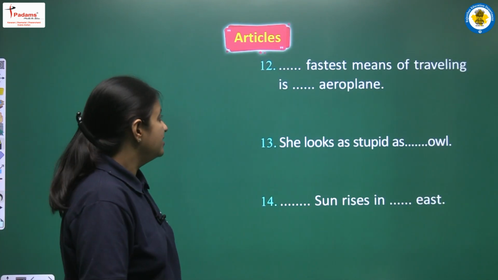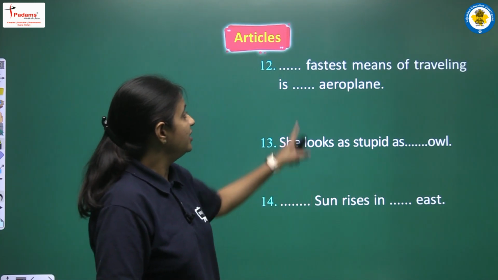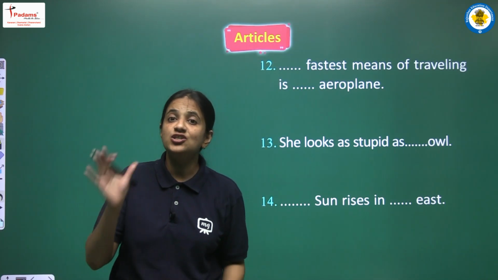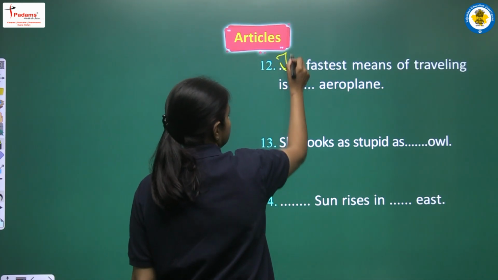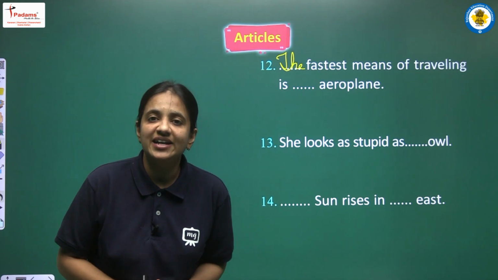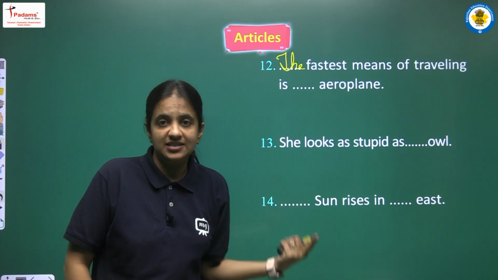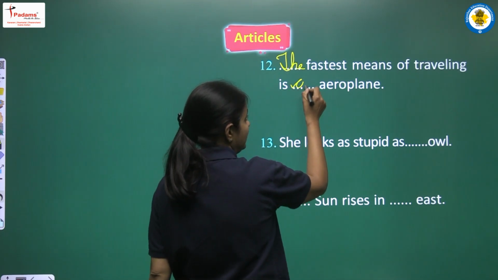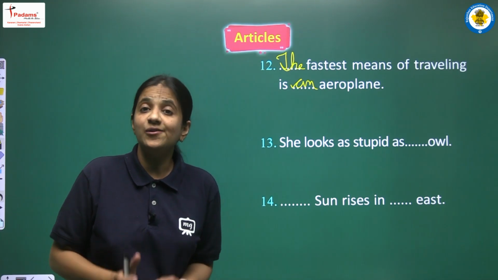Alright. Next, fastest means of traveling is aeroplane. So here we are having again two blanks. The first blank is before fastest. So fastest, this is the superlative degree of fast. Alright. So this is the reason in the first blank we have to use the here. Next, we are having aeroplane, that is a noun. So for that we have to use article according to the sound. So we are having vowel sound here in the beginning, because we can see the pronunciation. We are having aeroplane, so we are having vowel sound. So for that we have to use an here. So the sentence will be, the fastest means of traveling is an aeroplane.